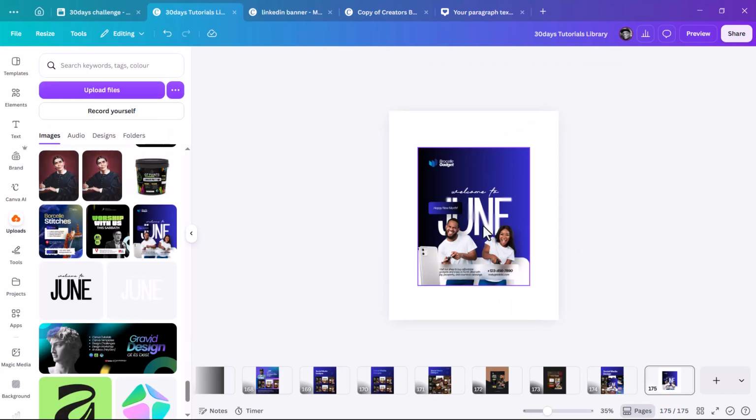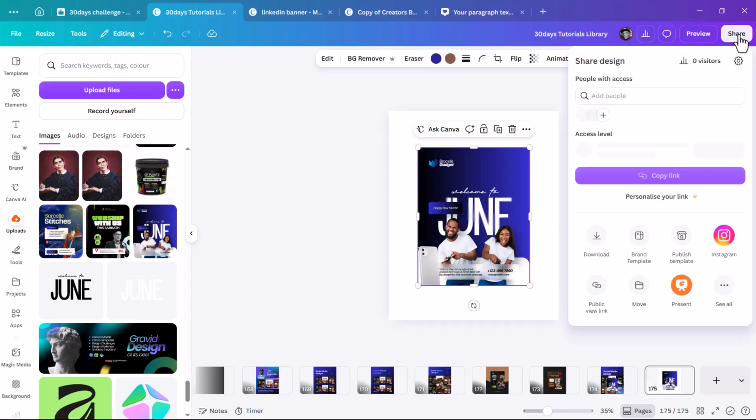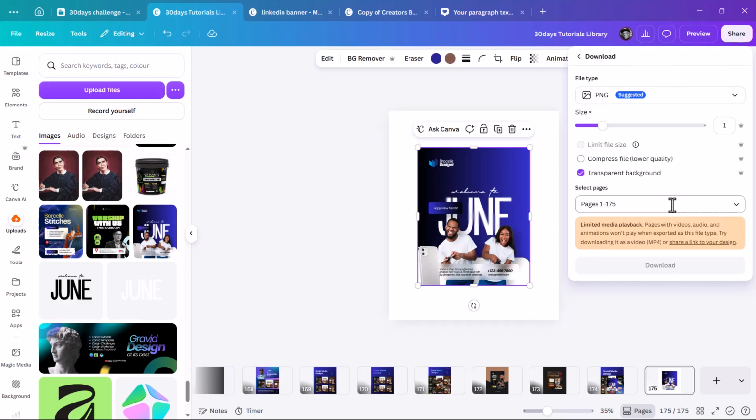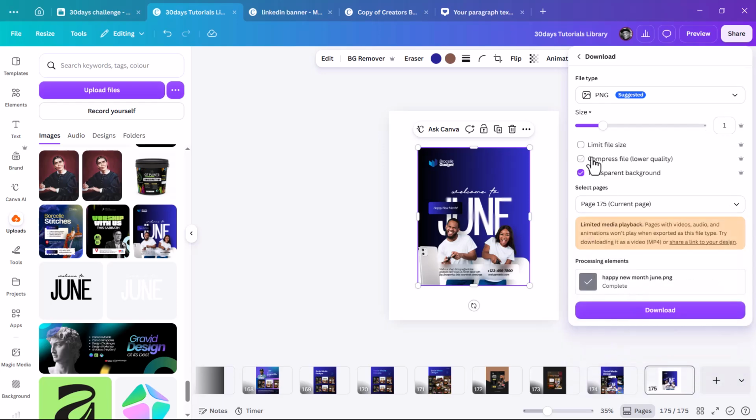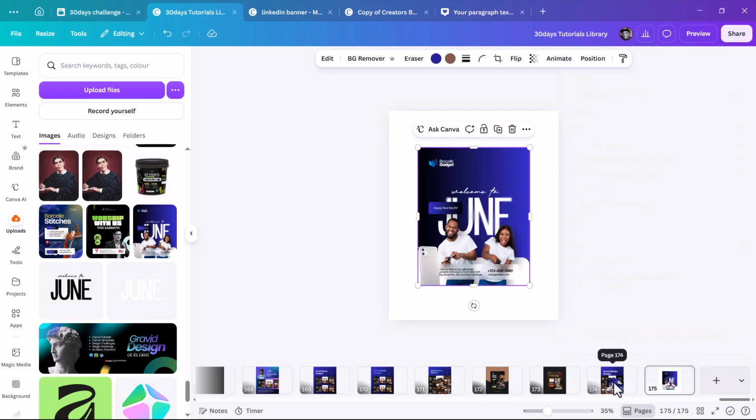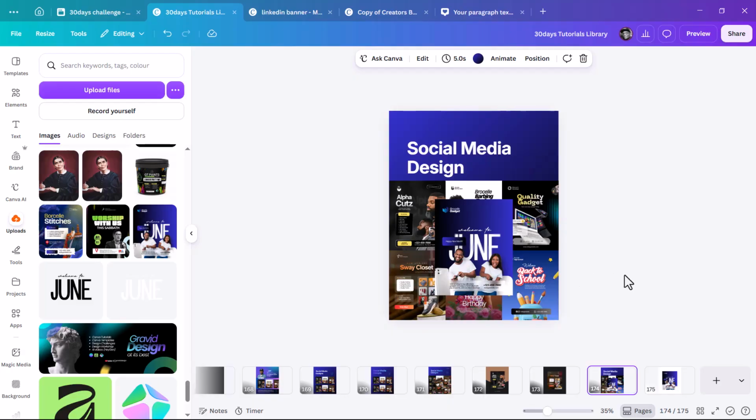Okay, now that we have this, I'm going to select this and I'm going to come here and say download, and I'm going to download just this page. Okay, and just click download. I'm going to make sure it's transparent. Now this is very critical. Make sure that it is transparent. Okay, and just click on download. I've downloaded one before, but once we are done, I want it to download so that we can use this very one. We can come back to our design and continue.